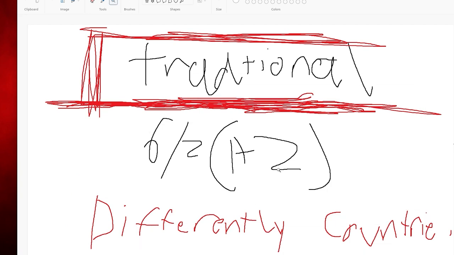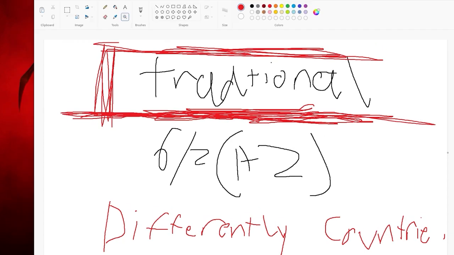This is why we teach traditional math in the United States, and this is why the United Kingdom people keep thinking it is one, and they keep telling you, well, it's because I learned BODMAS or something. No, that's not true. You were just taught math all over the place. You didn't learn traditional math first. You were taught every sort of different way to understand math other than the traditional way. That's problematic, and that's why the United States teaches traditional math in grade school. Okay? All right? See ya.